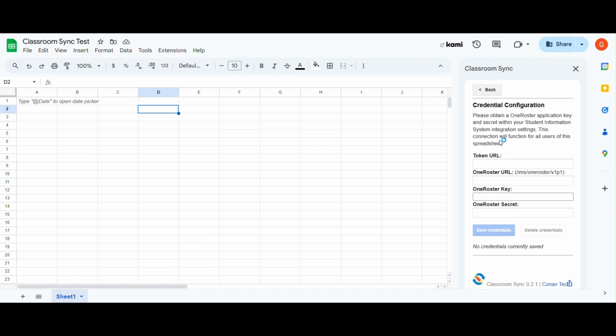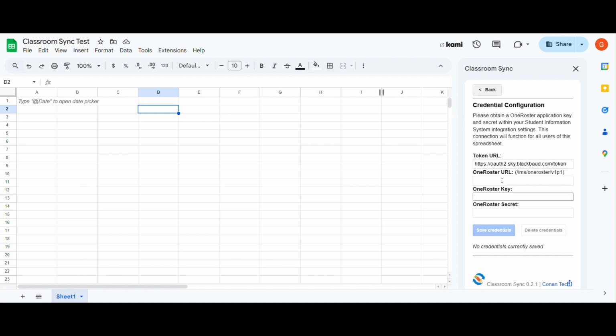And then you're also going to need to know a couple of links, a couple of URLs related to the integration, the API of your specific student information system. So, for example, the school we've been working with uses Blackbaud, and the specific URL they have to request the token, essentially a temporary password, is that one.